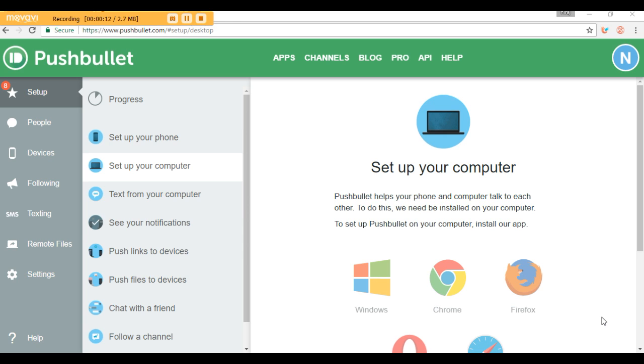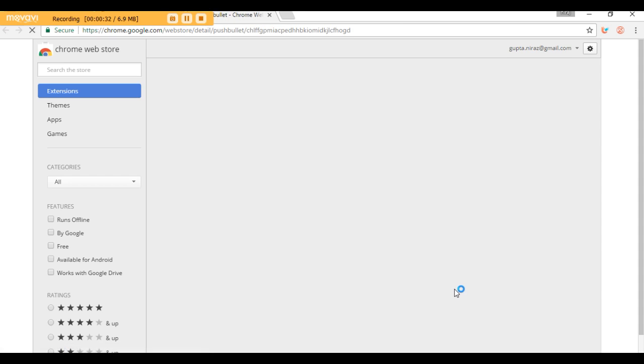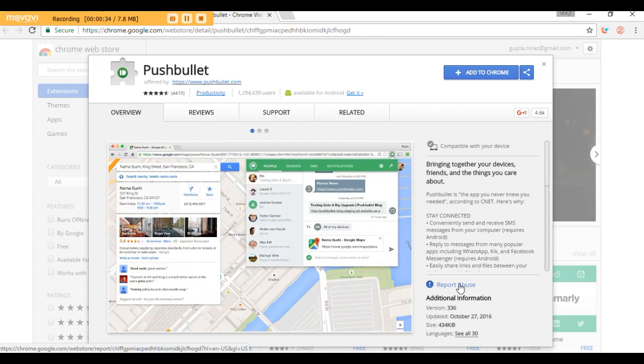Let's now install the Chrome extension of Pushbullet. To install this, you can either search the Chrome extension in Google, or you can just click the Chrome icon here from the Pushbullet website, and it will redirect you to the Chrome Web Store.